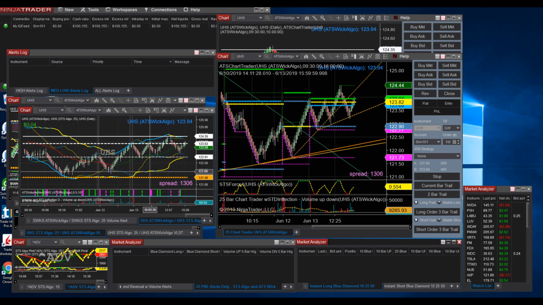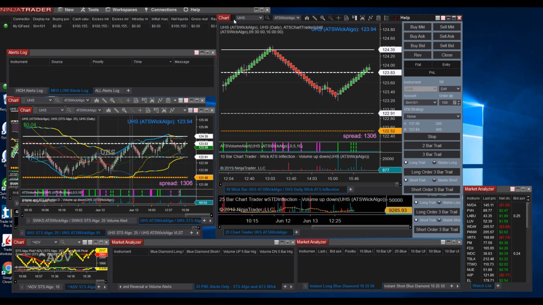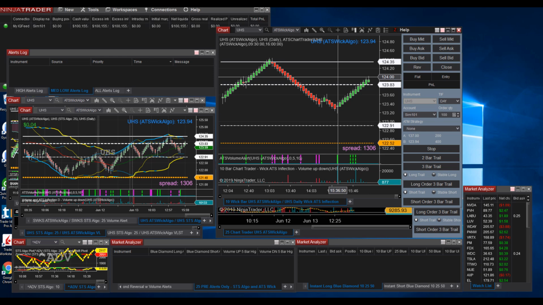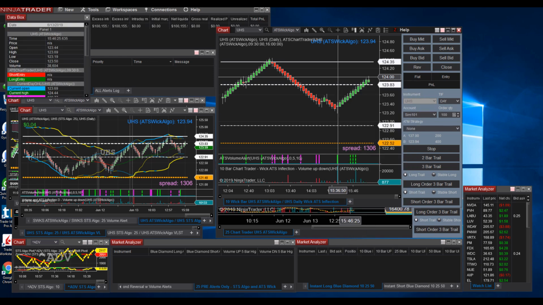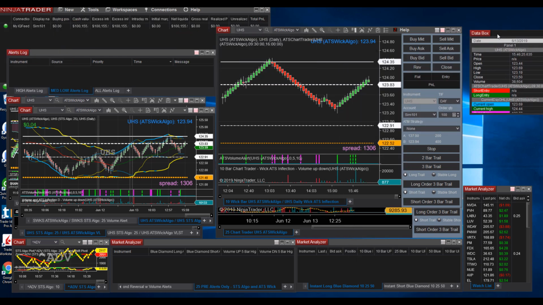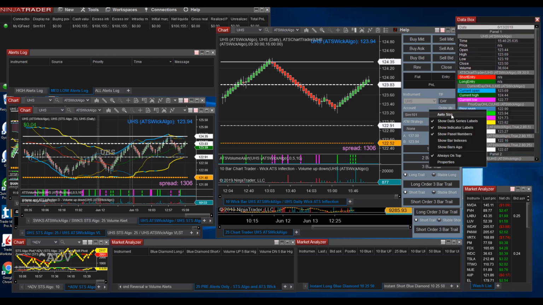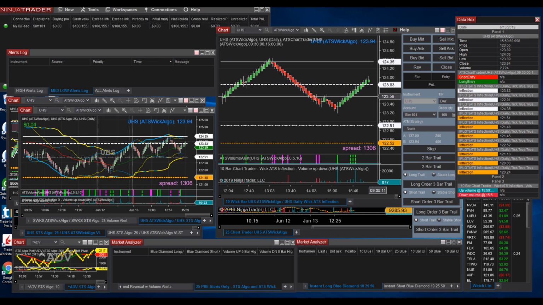The charts are loading here, but I want to show you just how I have them stacked and see how they loaded on this monitor. And you just have to right click and bring your data box back into play. And I left a space right over here for the data box. And you want to make it auto size. I right clicked and clicked auto size. I don't like it always on top. It defaults to that, so I like to turn that off. If you bring up a web browser, it's in your way.